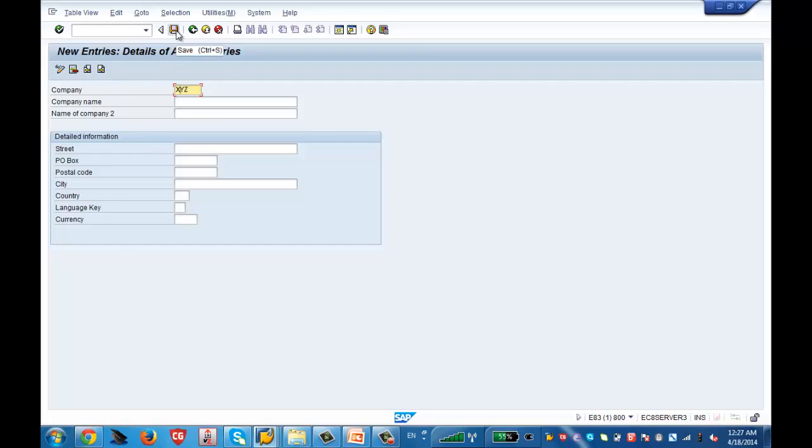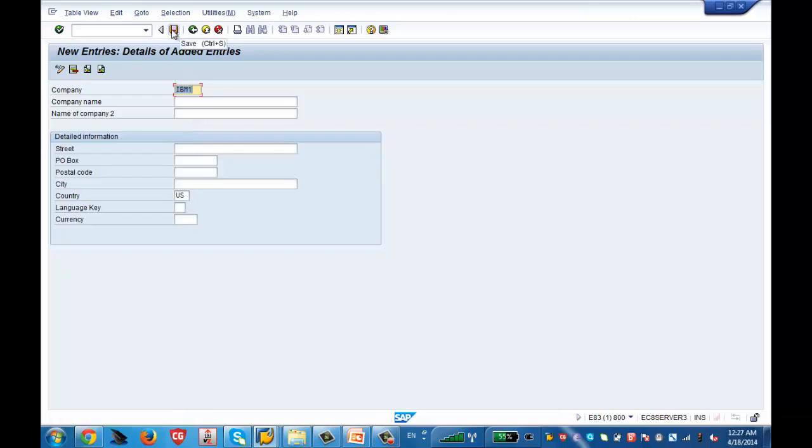If you place your cursor, it will show you the name save. So when you click save, okay, this entry is already existing. So I'm putting the country here, US. This entry is already existing, so let me put something like IBM1 something. I press enter.